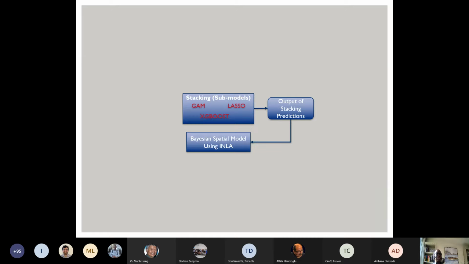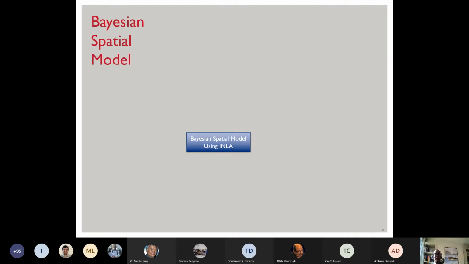So the predicted surfaces from the submodels are now used in the Bayesian spatial model, using integrated nested Laplace approximation, or INLA, and we use the Bayesian approach because it provides a robust modeling approach, and also the advantage of the Bayesian approach compared to Kriging is that it takes into account the uncertainty.